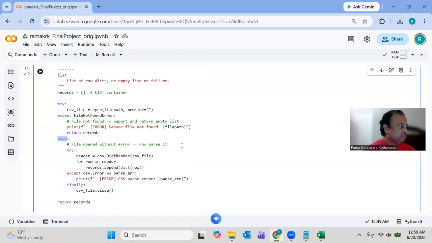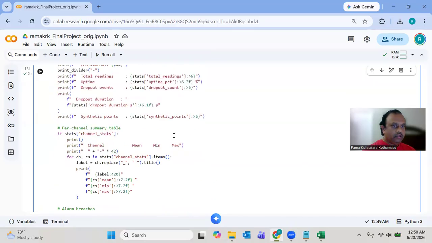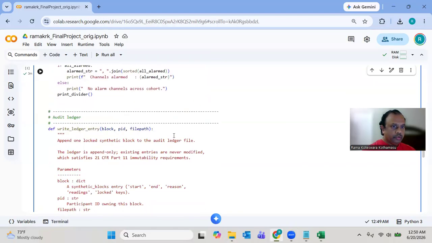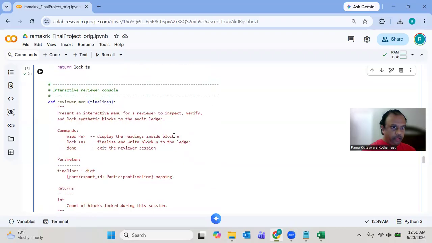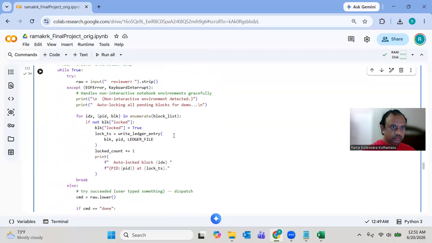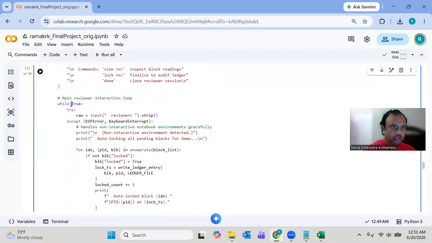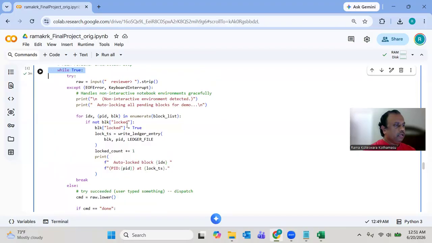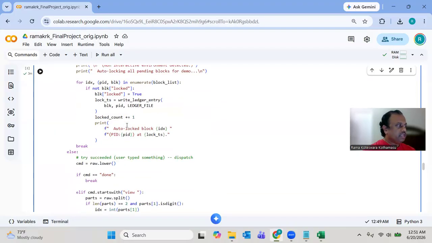The reviewer console uses a while True loop for the main command dispatch, and for loops are used throughout for iterating over records, participants, and channels.